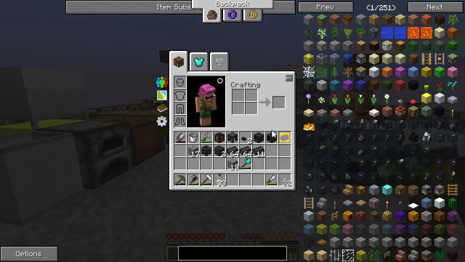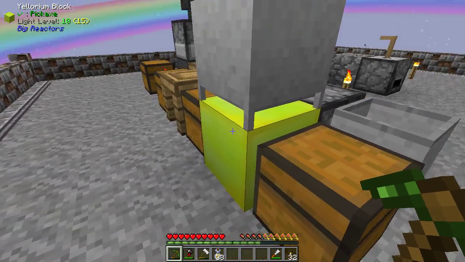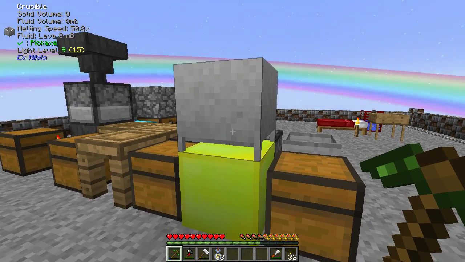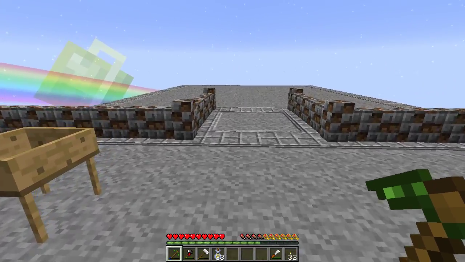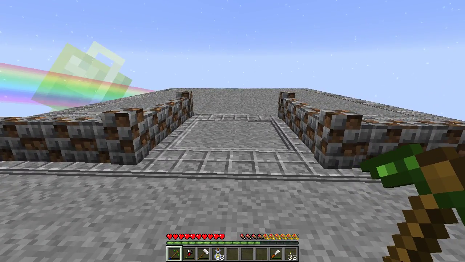So I got all the stuff from the smeltery. This block is complete. Like I said, melting speed 50 times. I can put cobblestone in there and it makes the lava stupidly fast. But I like how it looks.